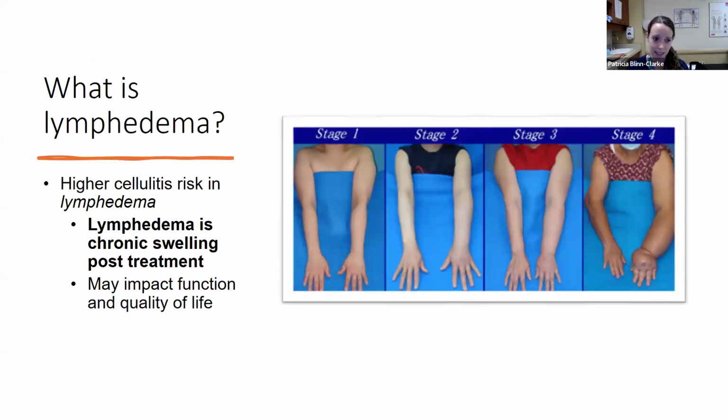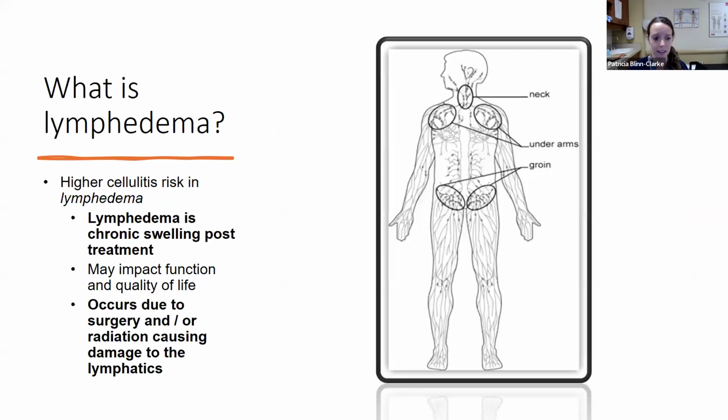And importantly, what is lymphedema? Just to preface, most of what I'm presenting to you today is specifically for preventing cellulitis if you have been diagnosed with lymphedema. Lymphedema is a chronic swelling that can occur post-cancer treatment, and of course also has its own impacts on quality of life and function.